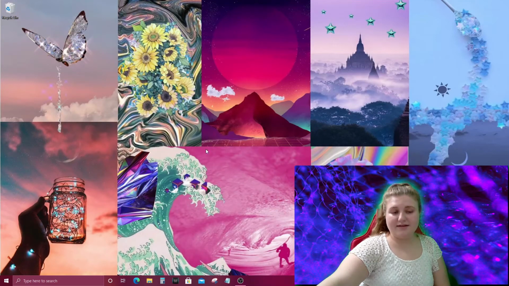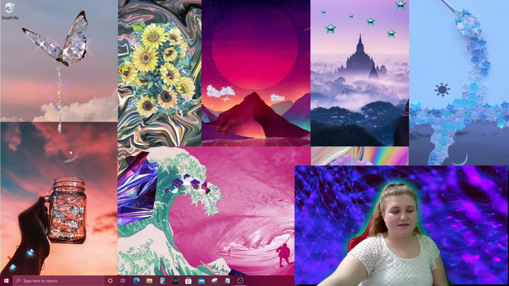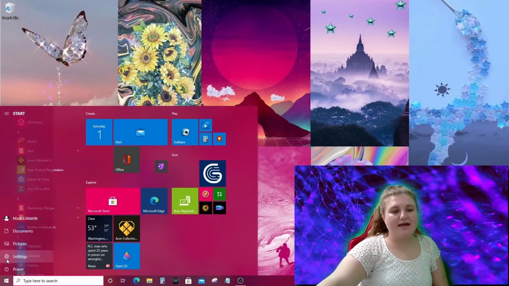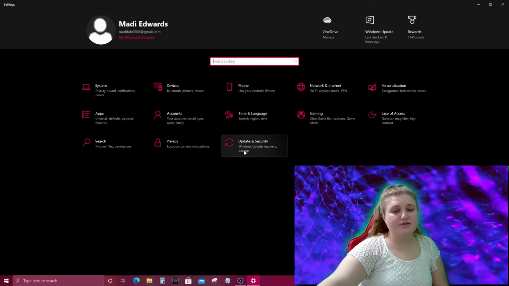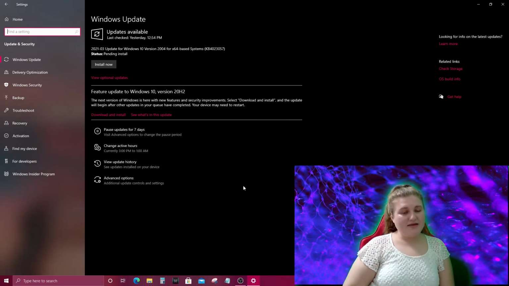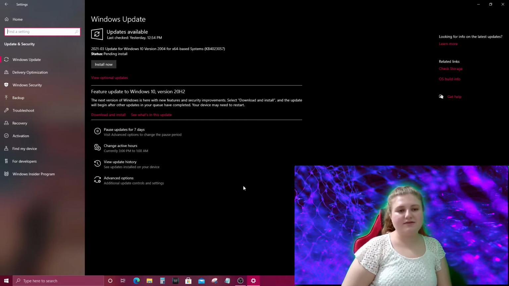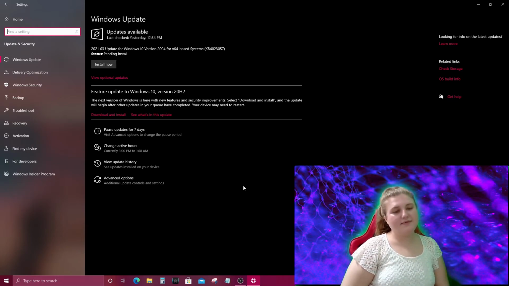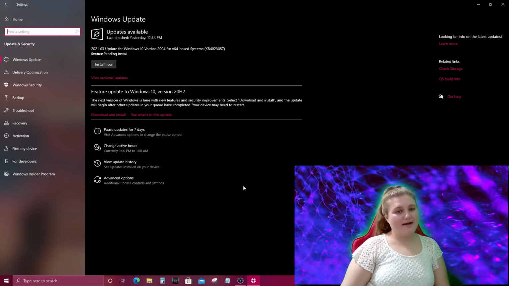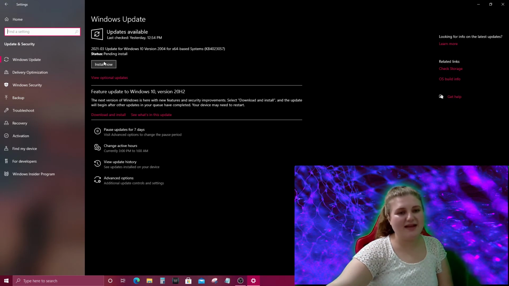And the final tip to make your Windows device run a little faster is to click the Windows button right here in the bottom corner and then hit the Settings gear. Go to Update and Security and check for any Windows updates. And if you're like me and you have any updates that you haven't installed yet, downloading them will speed up your device. This will speed up your device because later on, when you're trying to do more tasks, you will have more free resources available because Windows will have it downloading in the background, whether it's when it's convenient for you or not. So it's best to just bite the bullet and hit install.